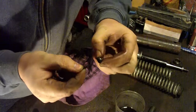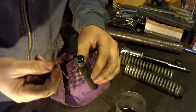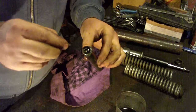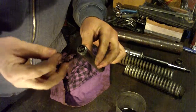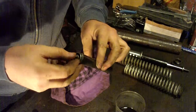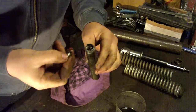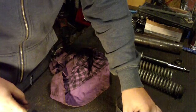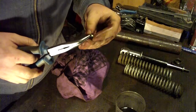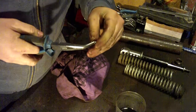Oh, these are those three parts. They go inside here. First this part, then this small spring, and then this cover. Now I will press this part of this cover a little bit so that it will stuck.